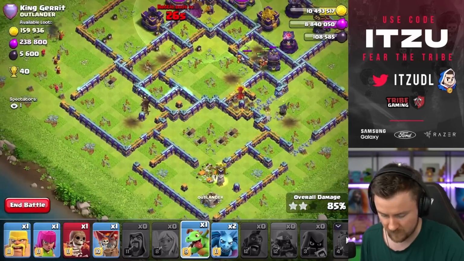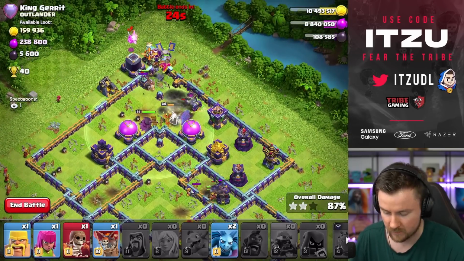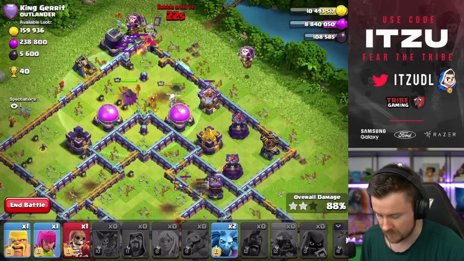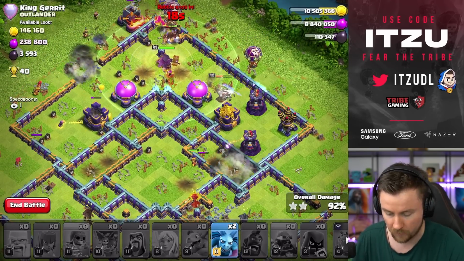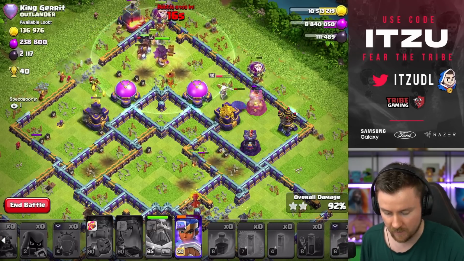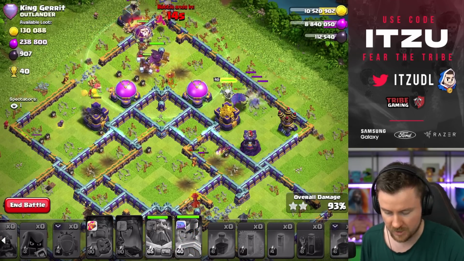At this point, have we missed anything? No. We can use the Bowler at the top side. We can use the one loon right here. Maybe a wall break so my troops can enter the base and clean the storages up. Warden ability is still there. Let's just do it. Let's just get this 3-star.